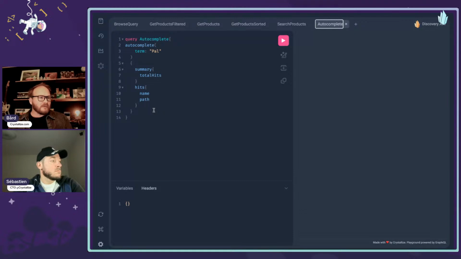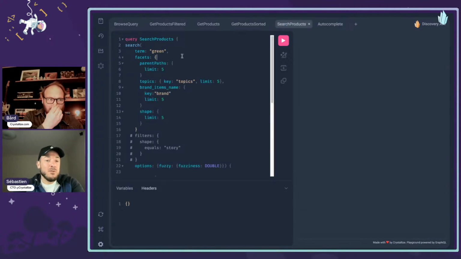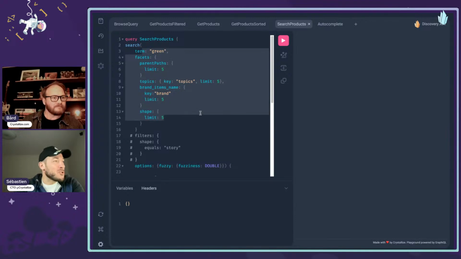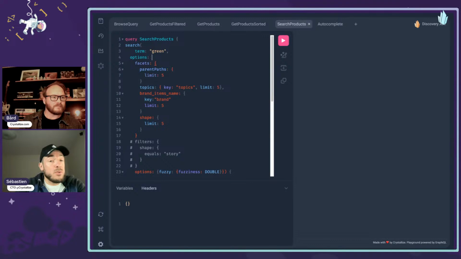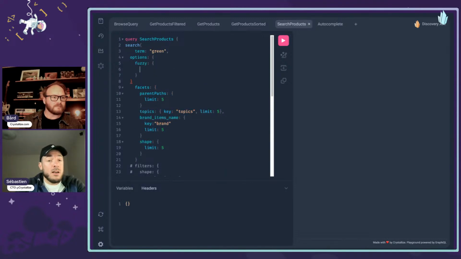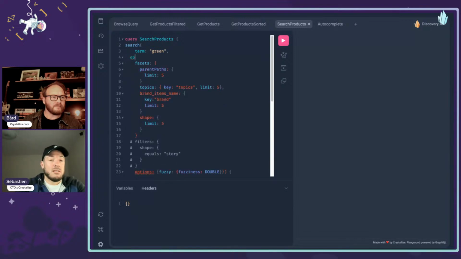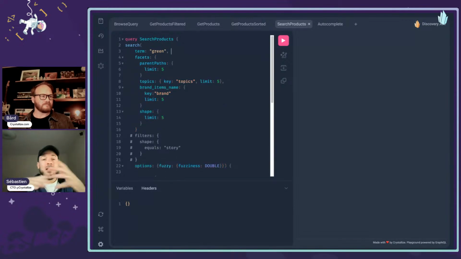So how does the autocomplete work? Exactly as you said. You can imagine doing autocomplete with the search function, but it's not going to be perfect, even if you play with fuzziness in the term, which is inside the option, if you don't remember, it's there. You can do stuff in here, but it's not made for that. Maybe it's going to work for your use case, but there is a simpler way.